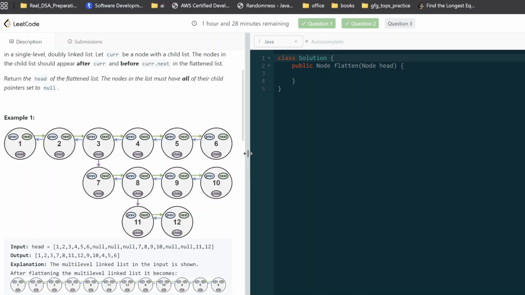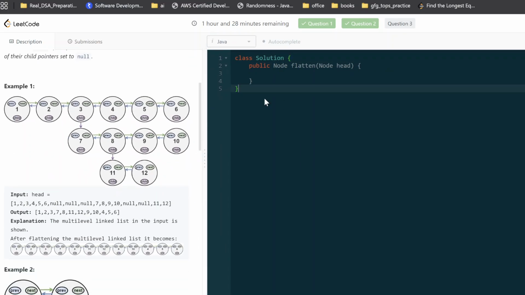What if I try to write a recursive method for this one? What will I need? Maybe I need something like this. We have to return a node, my magic method I'll call it, and it's going to have a head. What things do I need to define? I will say magic head.next, right?